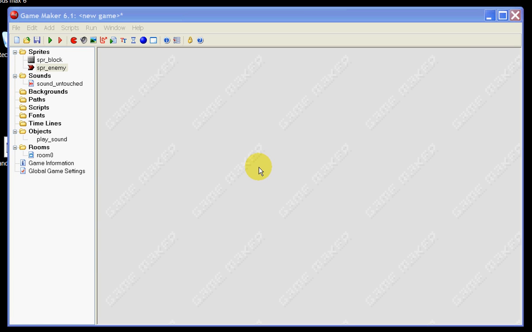Welcome to this tutorial. This tutorial shows you how to make an enemy that can move side to side, and as it rebounds off an invisible object it then turns the other direction. And so you might have seen something like this in games like Super Mario or Sonic the Hedgehog, where the little turtle moves to the left a couple of meters and then switches to the right, and the object of the game is to get past it without getting touched by it, because then it kills you.